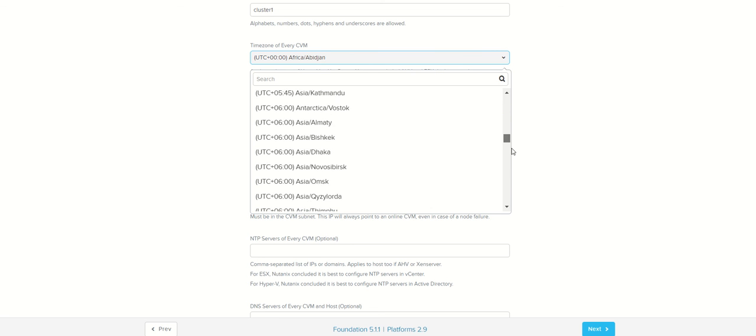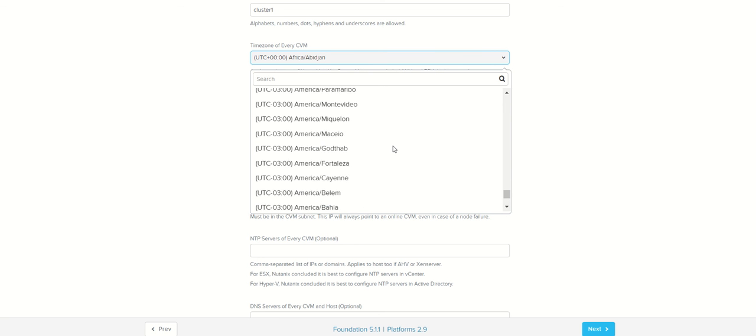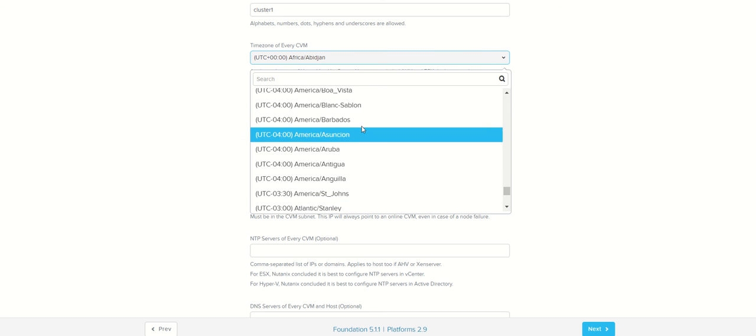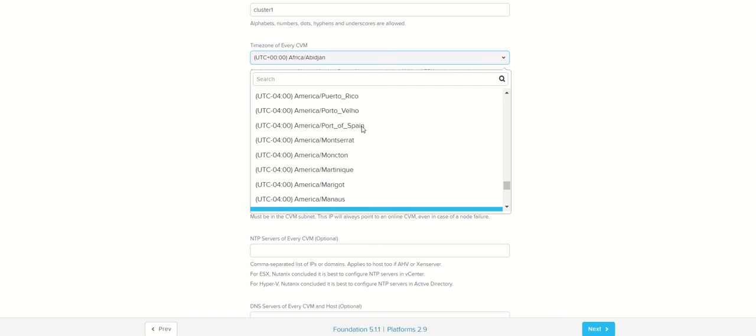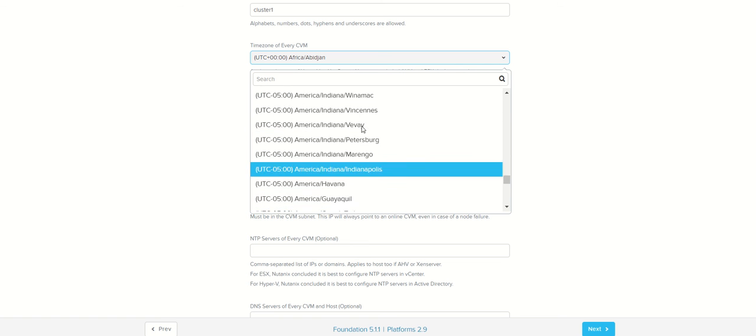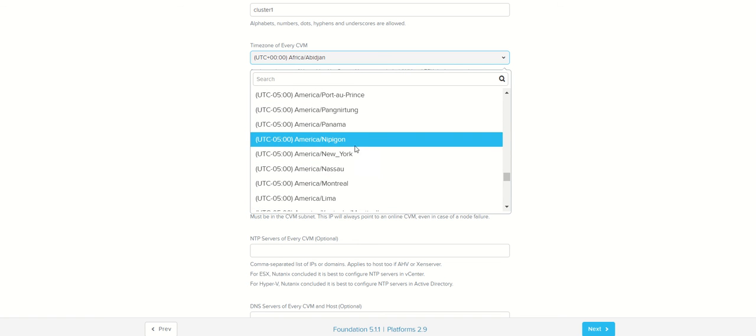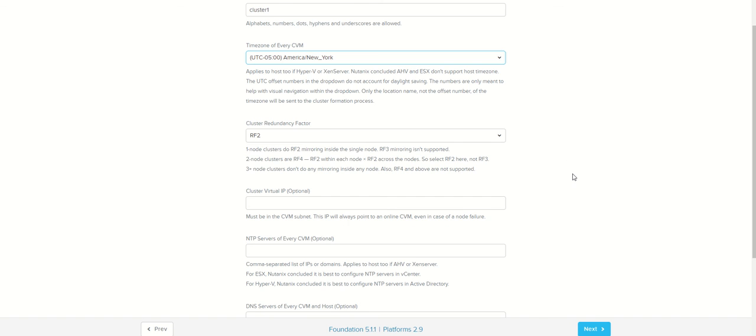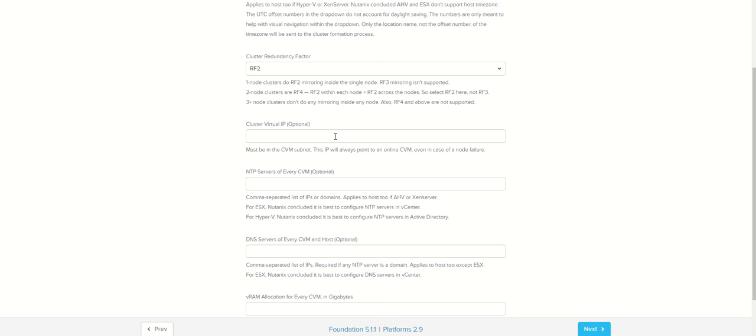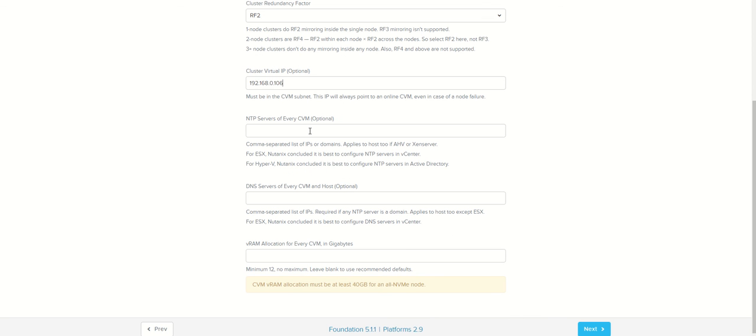We'll select New York, and we are selecting RF2 factor and virtual IP. It's optional, but we can give something for now. NTP is optional, we can give the NTP.